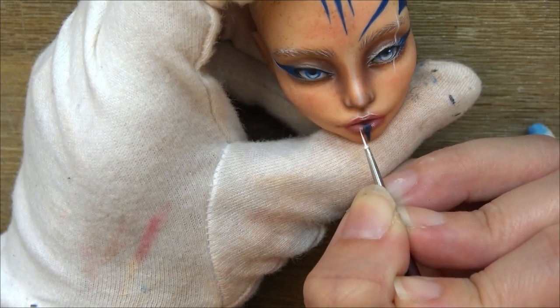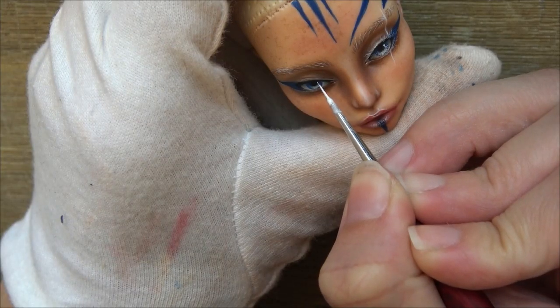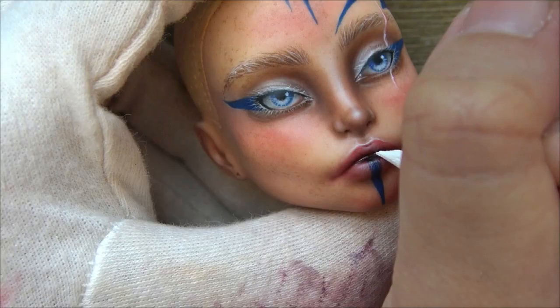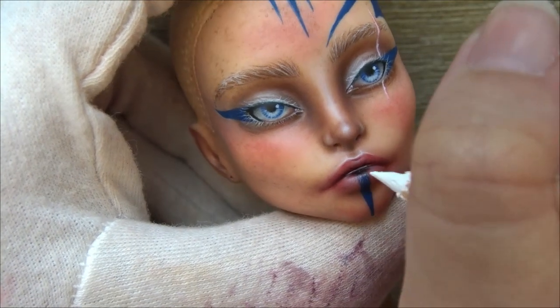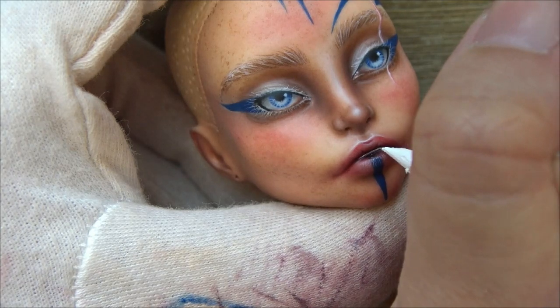And after sitting with her for a little bit, I decided that her mouth seemed too open in a way for teeth to not be showing, so I added just a little subtle tooth line this time. I like giving dolls teeth because it can be tricky to nail it, but if you do it right, it looks really good. So I want to practice making teeth more to step up my tooth game.